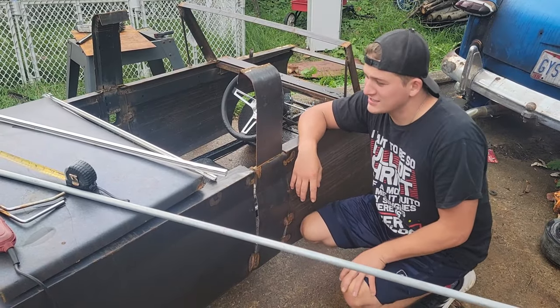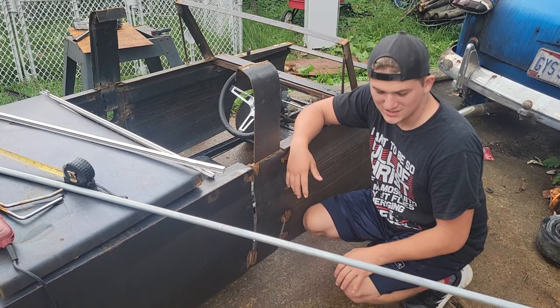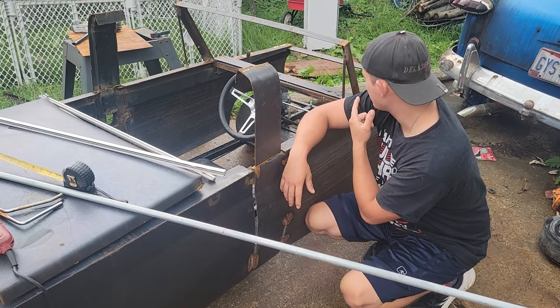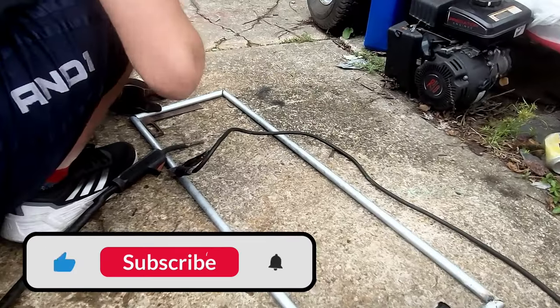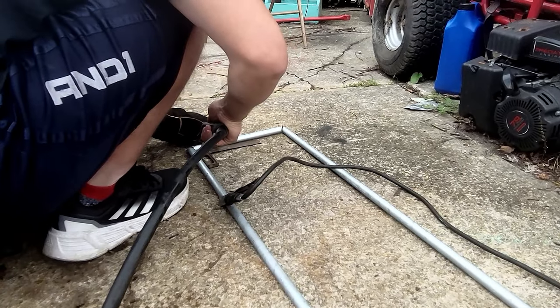Alright guys, so today we're working on Farmtruck again. It's kind of been an on and off process because it's been raining a lot. So as the rain stopped, we're going to start working on the front grill. What we got for a grill is this piece of conduit here, and we're going to cut it up and mark out the outer edge. So like right now.